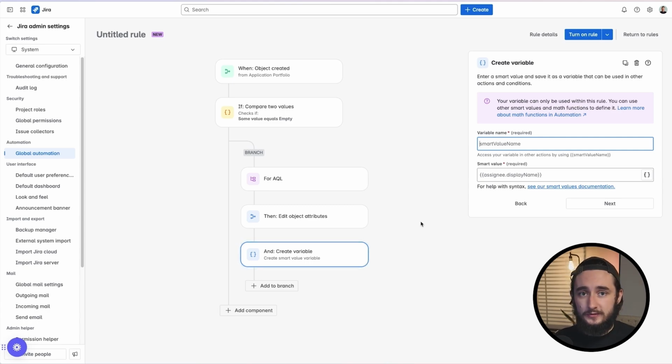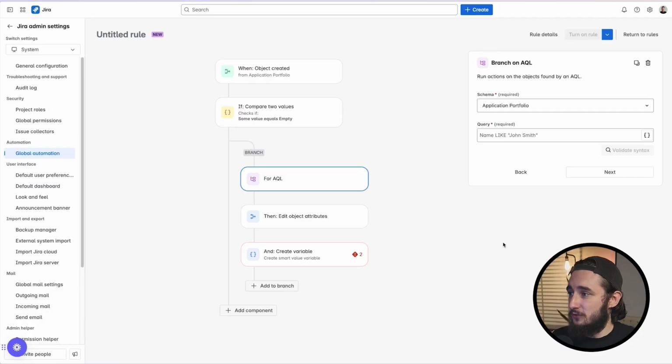We'll go over a few specific use cases and a few different ways to create these in the next modules, but those for the most part are the automation blocks that we're using to run all of our automations associated with assets. As we start automating our assets, we're going to be using a lot of AQL. So a lot of these branches and conditions and lookup objects, they're all going to be using AQL.